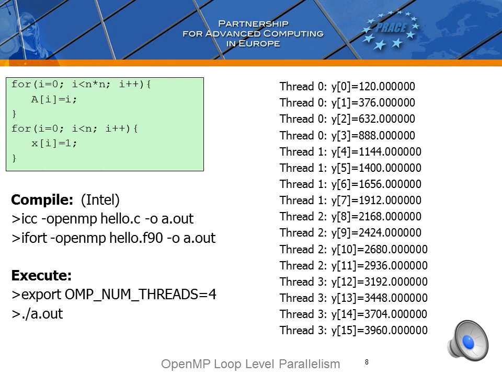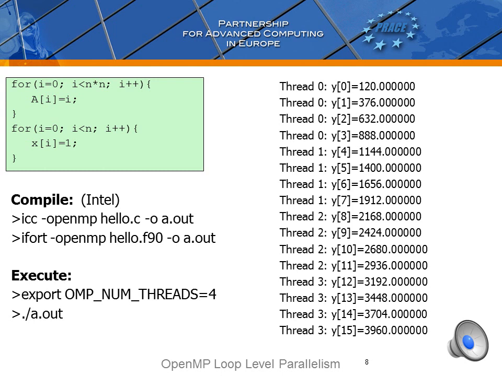We compile the codes with the Intel compiler, using the -openmp flag. Then we set the total number of threads to 4. To illustrate how threads share the loop iterations, we assign 16 to n. In this case, the matrix will have entries from 0 to 255, and x is a vector of ones.